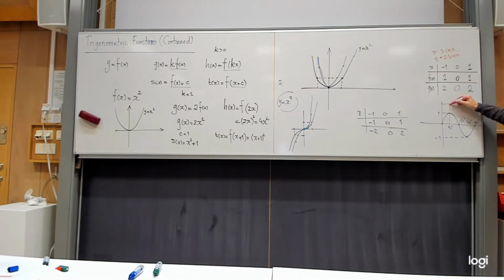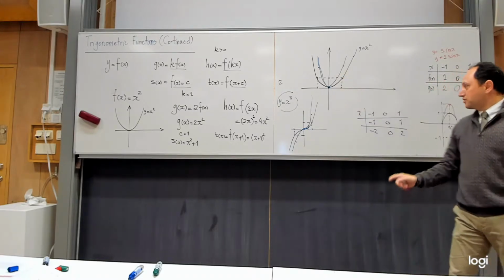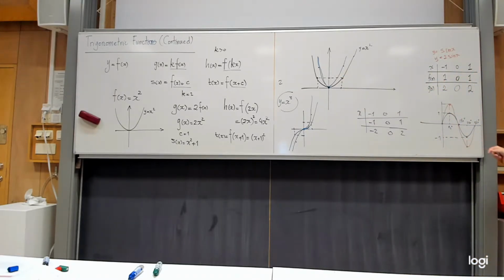Yes? This one will be the same. Where would this point be? -2. It goes here. And this point will be the same. Okay, and then if you just draw the graph, what happens? It seems that you are stretching it. Do you feel this is also stretching? But stretching in this case is a very reasonable word. Yes, I am stretching the graph without affecting the width of the graph. Is that understandable?